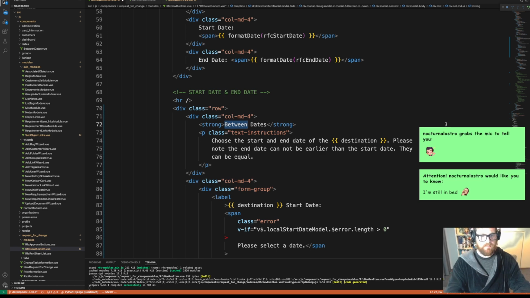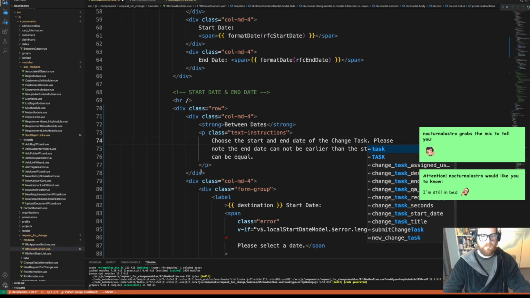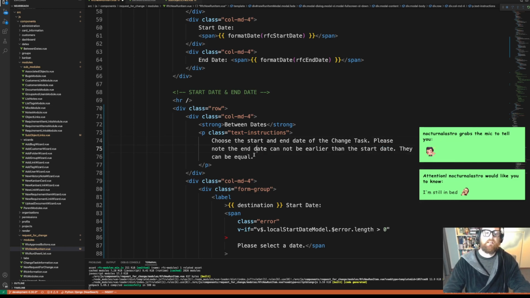So instead of between dates, of the change task. Please note the end date cannot be earlier than the start date, and the start time has to be within the RFC's start and end date.